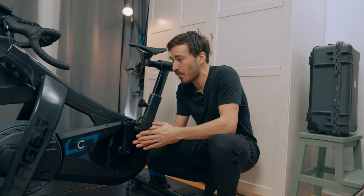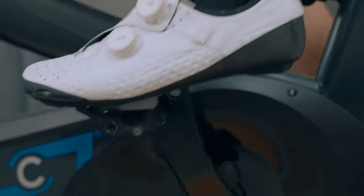Before going into the downsides, I want to share all my subjective feelings about this bike — everything I personally enjoy that I never thought I would appreciate, really designed by the people at Stages. The belt system really allows a super, super smooth ride. That's something I never thought it could be that smooth.